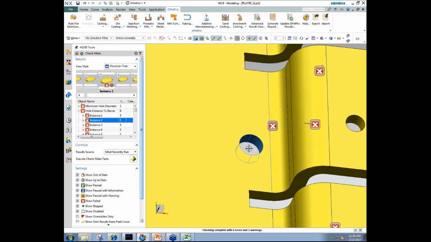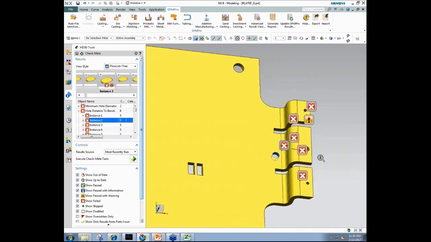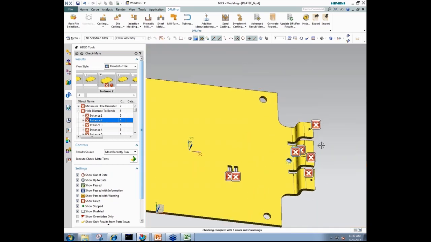That means you may need to have a fixture, or you may want to hold a component in some way to make this hole. But again, if you get this feedback upfront, that discussion between design and manufacturing starts right at the time of design. And that's what we are basically calling a shift left. So if you start all these discussions early, then by the end of that process, when you are getting these designs out to manufacturing, there will be fewer turnbacks or fewer iterations that you will go through. So this is how it works.